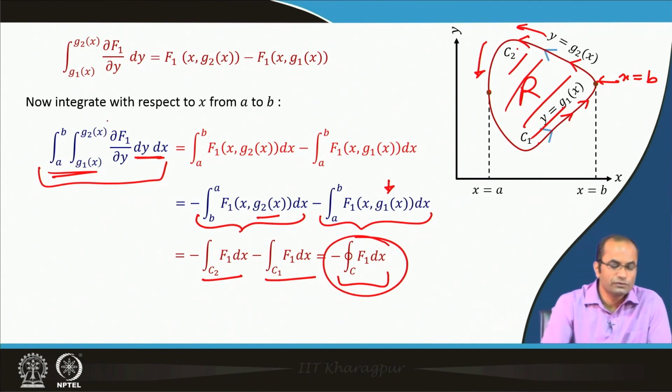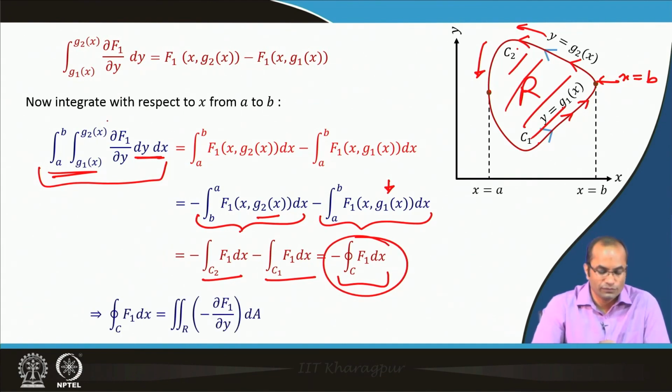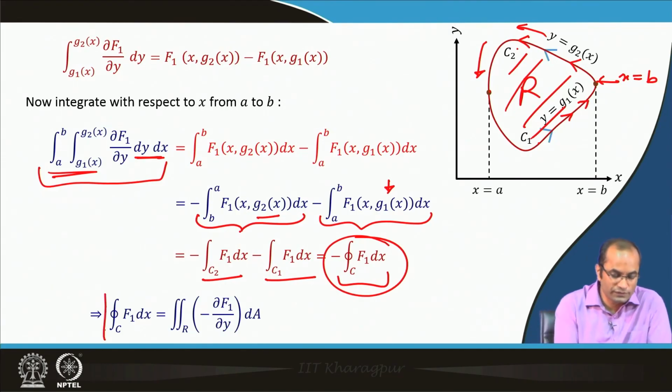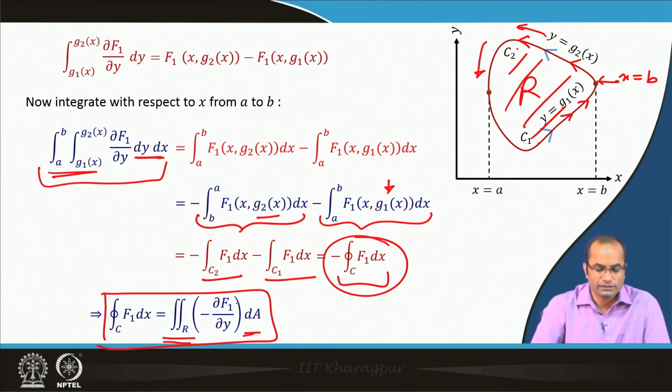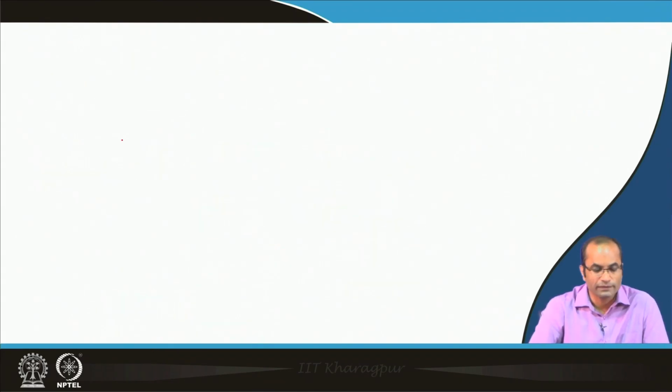And there was another term, del f2 over del x. So, now we will repeat this. First we got here this result, that the curve integral of f1 dx, this minus sign also we have taken to the left hand side. So, the area integral over R of del f1 over del y. Now, the similar steps we will repeat for del f2 over del x, and first we will integrate with respect to x and then with respect to y.